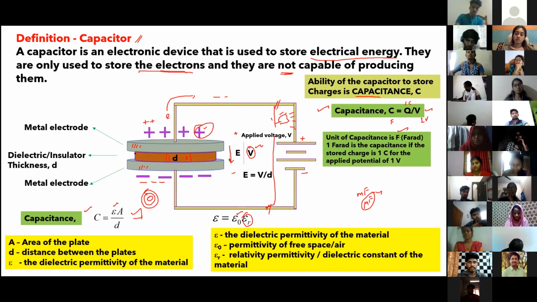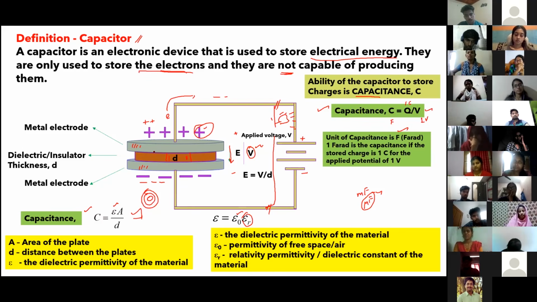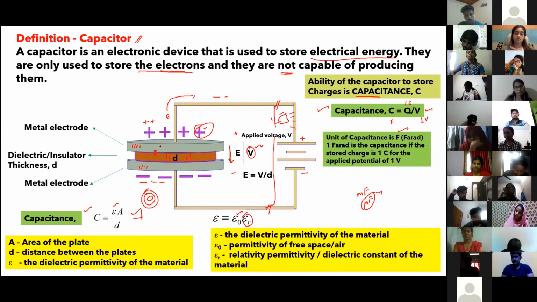If you go very close here, then the charge here and the charge here will not stay, because tunneling becomes possible, and this charge will start to leak through the dielectric layer and form a current that's called leakage current. That also will be happening there. So the dielectric material should not be leaky, should not have high leakage current. That kind of material we have to choose. So it's a trade-off between the leakage current and thickness. There should be enough thickness so that the current will not leak through the electrodes. So that way you can decrease D to increase the capacitance.